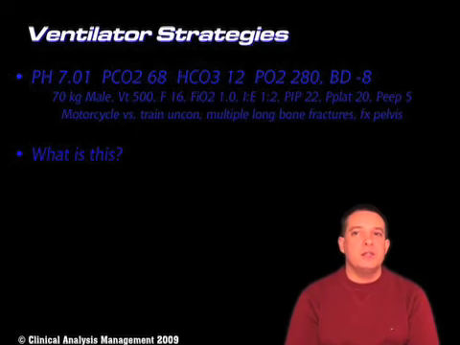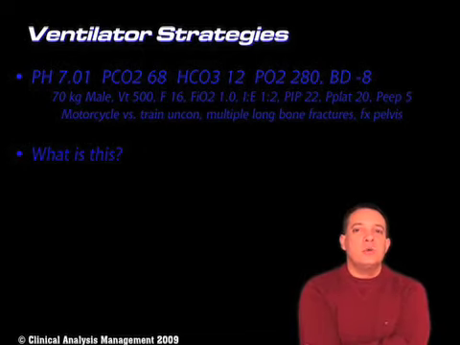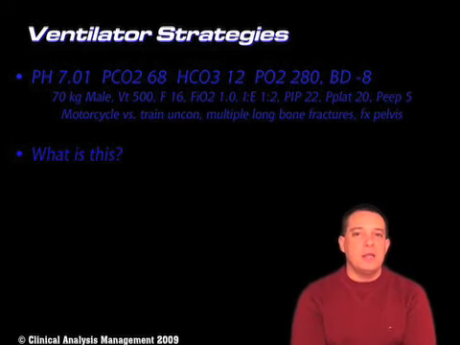So, with those ventilator settings, let's look at the blood gas. So 7.01, 68, and 12, the first question, remember, is everything normal? And when we look there, we obviously see everything is not normal. We're not between 7.35 and 7.45. We're not sitting at a CO2 of 35 to 45, and we're certainly not sitting at a bicarb of 22 to 26. So no, everything is not normal. In fact, everything is abnormal.